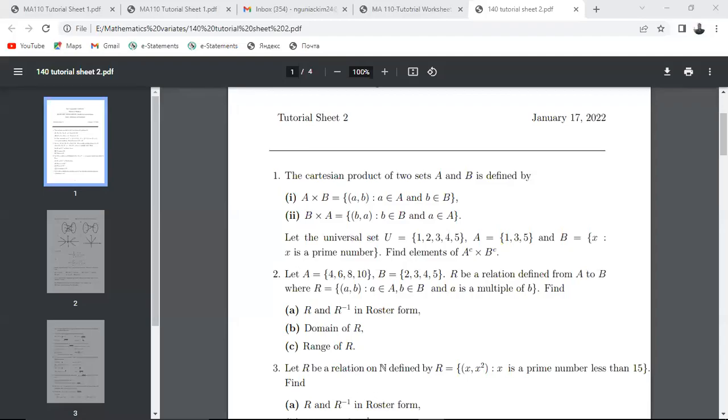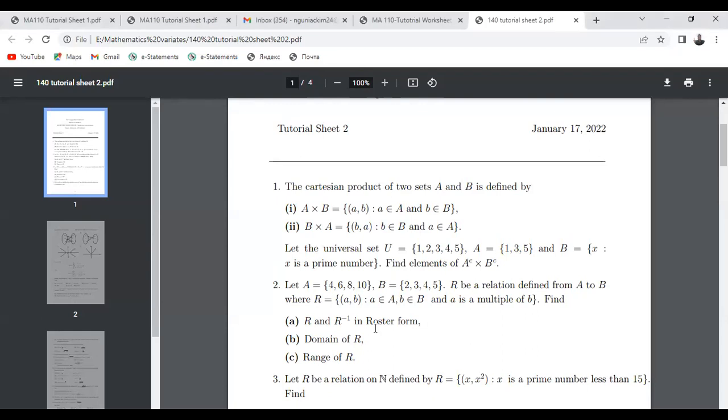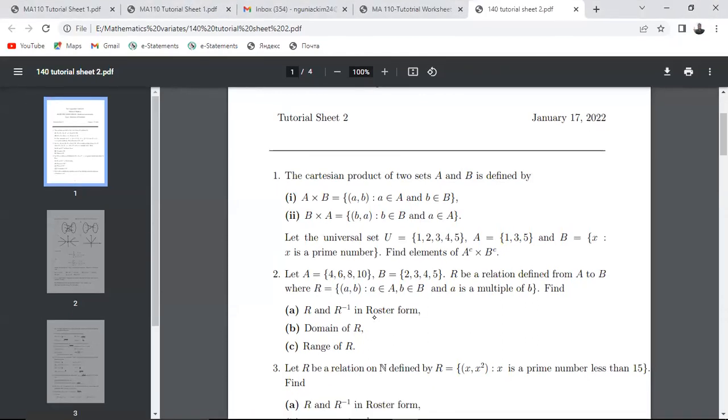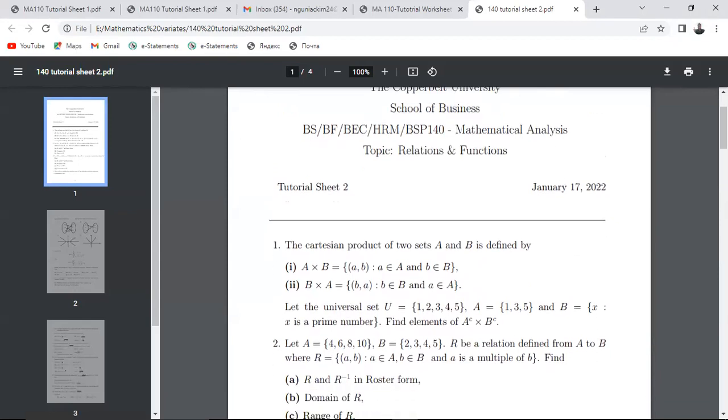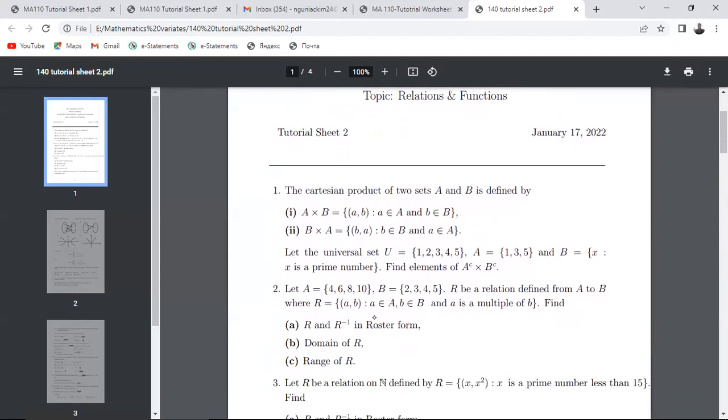Okay, so we are looking at relations and functions. Our focus is on relations and functions. We used to teach this using a tutorial sheet that was produced last year, on relations and functions. The most important questions that are asked, or the types you expect when doing relations and functions, have been listed in this.